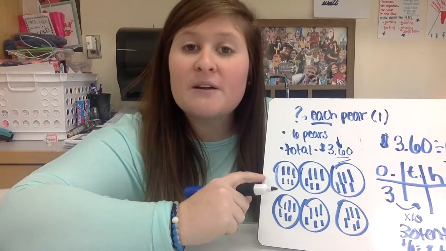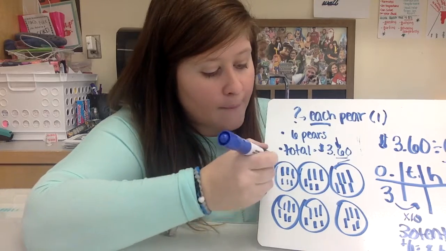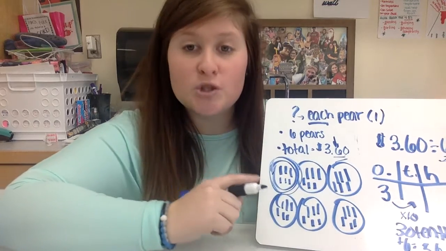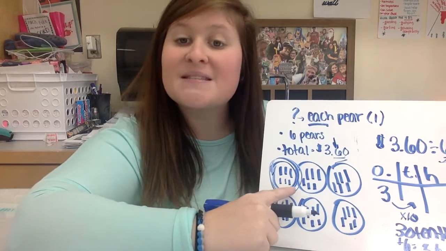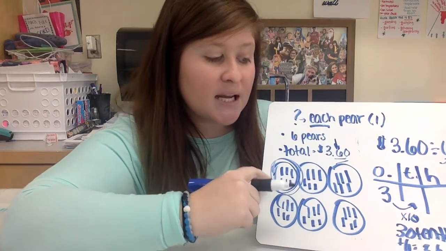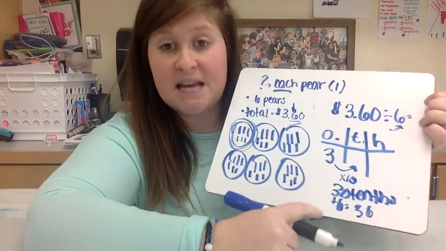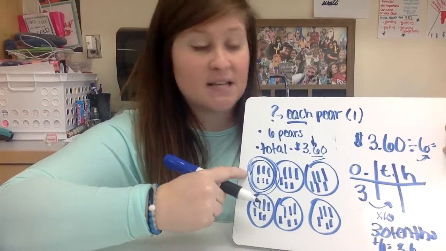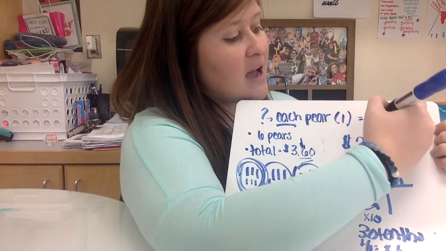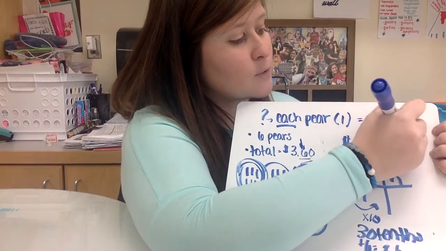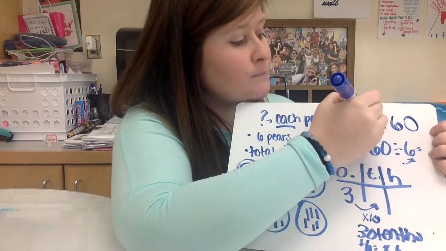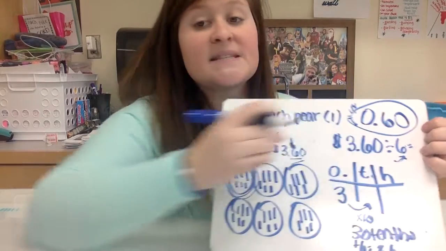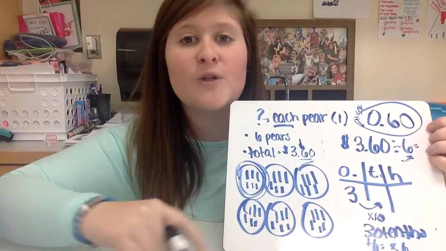So for me to find the price of 1 pair, I'm going to look at just 1 circle. Well, I have 1, 2, 3, 4, 5, 6 little pieces here, and each one of these represented a tenth. So this is 6 tenths. The way I would write that is 0.6, and you could even add a 0 to the end if you wanted to. This would make 60 cents is what she paid for that 1 pair.